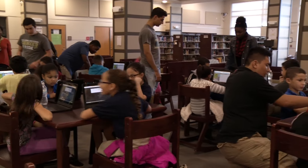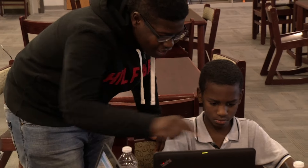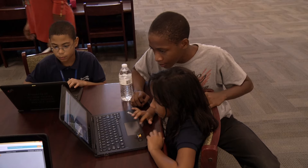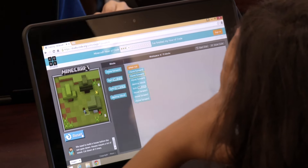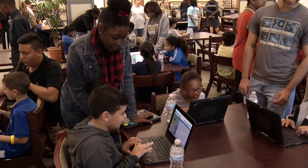Our future workforce is going to need to know a lot about computer coding, so we have teamed up with Oak Ridge so that they can practice and get a little bit of hands-on experience at an elementary school level. Because we know that a lot of times they lose interest in those STEM careers — science, technology, engineering, and math — as early as fourth grade, so we want to make sure that we're encouraging that early on. It'll prepare you for a job like a computer game maker. You have to learn about the coding so you can make the games. So when we get older we might be able to do some of these things, so we need to learn them now.